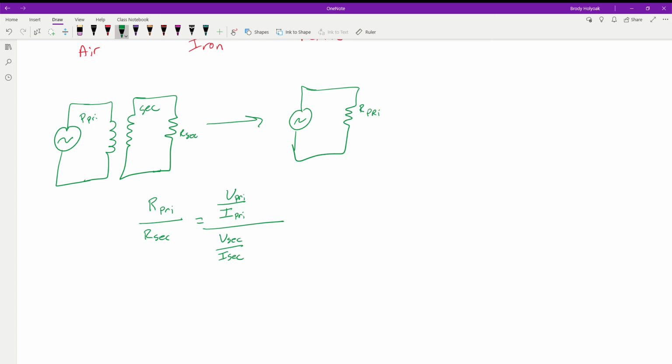That's going to become really important in fourth semester when we get into RF, and you'll be seeing other times where we want to match what our input and our output are seeing, because that's going to give us the most amount of power. This is where we get into maximum power transfer, which we've talked about briefly at times throughout the semester. When our input matches our output, that's going to give us the most power on our output.